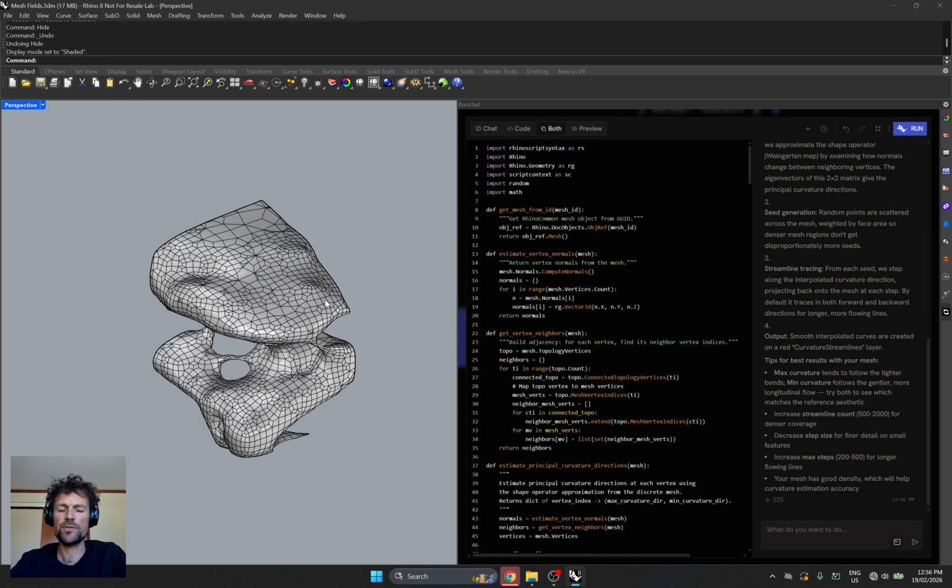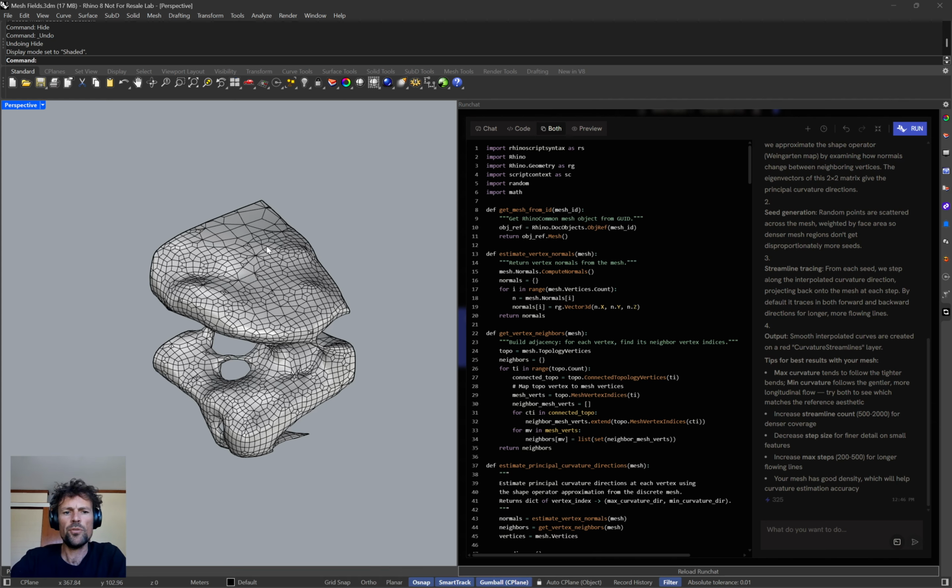So we're going to see if we can modify this script and prompt it so that the distribution of shingles is much, much closer together. So what we'll try is we'll just try prompting it. We're going to say we want to use these streamlines as the center lines for shingle geometry that should be evenly distributed across the surface. The streamlines are important because we need shingles to gradually shift in direction in response to the curvature.